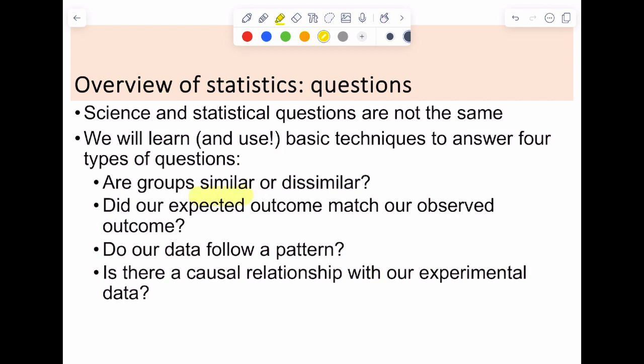So, similar or dissimilar? What I mean by this is with some type of continuous measure. Meaning I'm not saying, oh, they have 10 people and over here has 12 people. Is that similar? That's not what we're asking about. By similar or dissimilar, we're talking about continuous measurements.